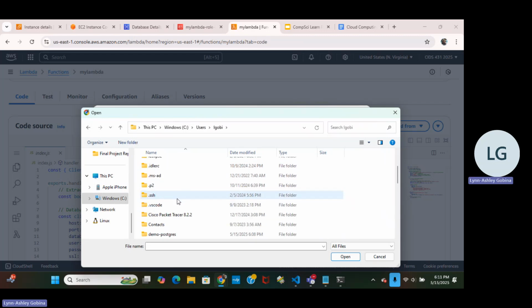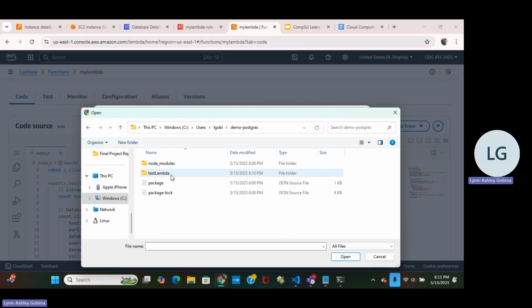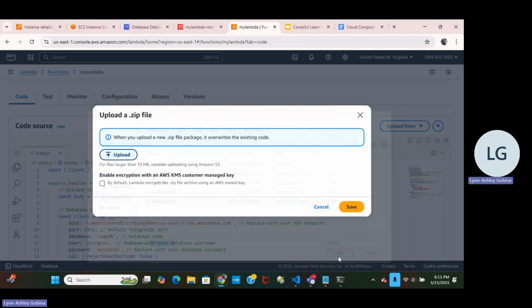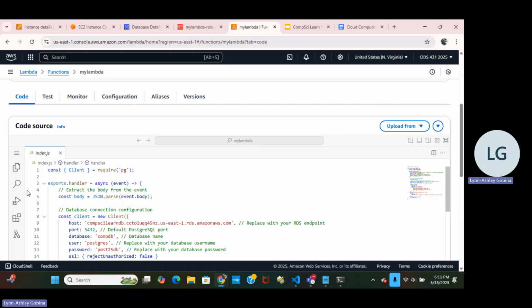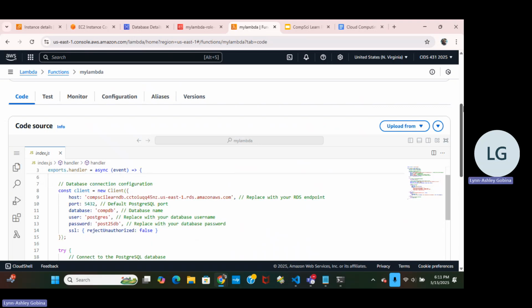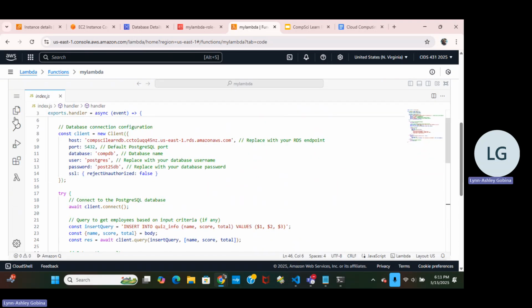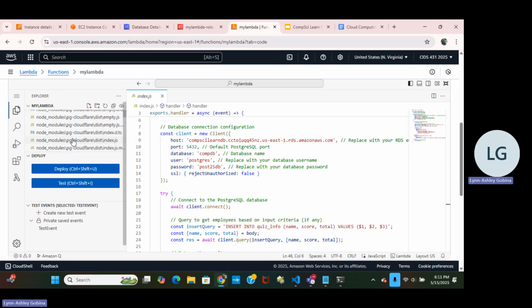I'll go to demo Postgres, test Lambda, and then you see the video_lambda function right here. Then you click open, and then you would click save. But since I already have that done, there's no need for me to do that again. And as you can see, once you do that, you have all these node_module files inside of your Lambda.